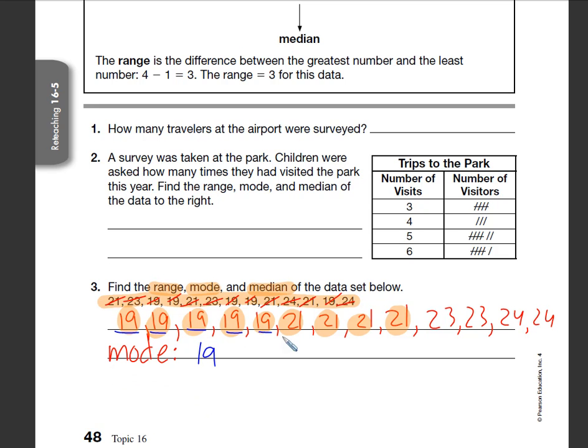Okay. The next number, the median, is the number in the middle. So what I'm going to do is I'm going to count off until I get to the middle. There's 1 row, there's 2 rows, 3, 4, 5, 6, and here's the only one left. That's the one in the middle. So the median is 21.